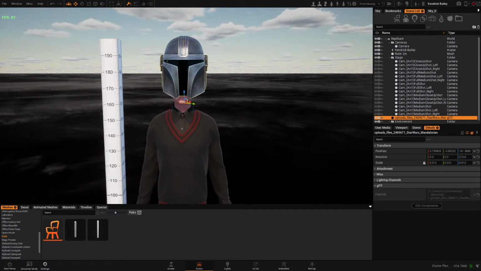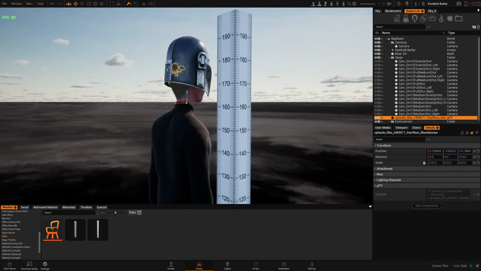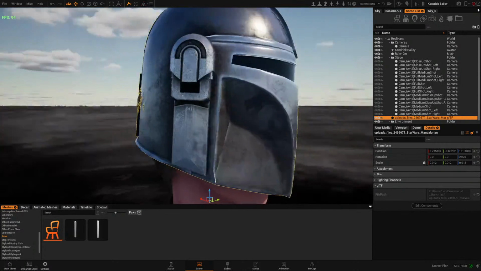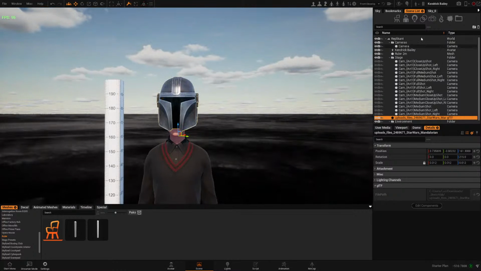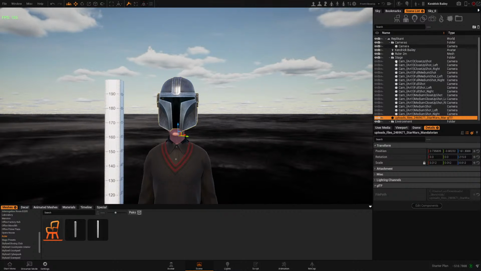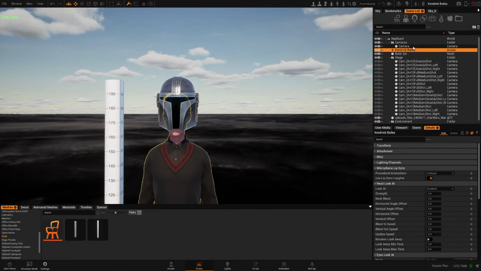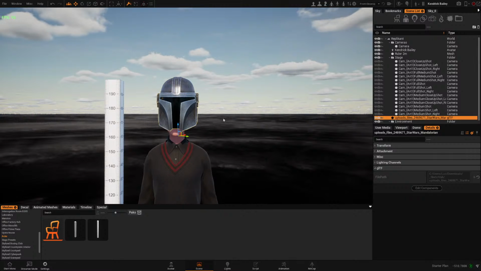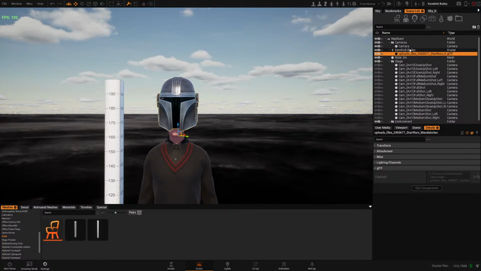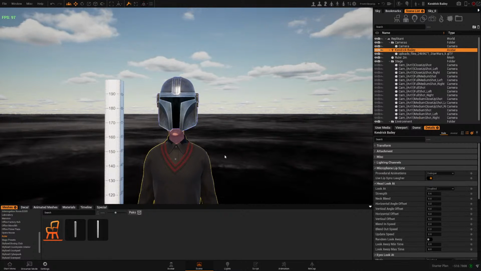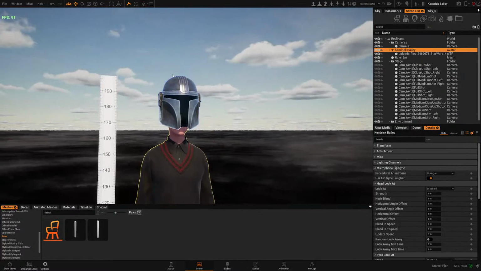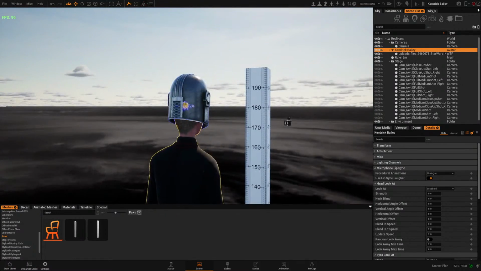What I'm now going to do, actually I should have probably done that in the beginning. I want this to be stuck to his head, right? You see it's moving through that now a little bit. So what I'll do now is I will parent the helmet to the character. Now this character is called Kendrick. This is my helmet. So what I do is I'll drag this onto the character, and you see now you have like an outline here, but it's still not attached to it.